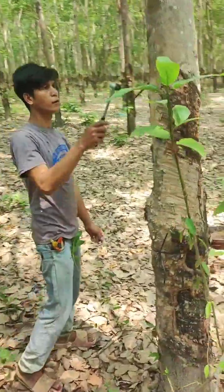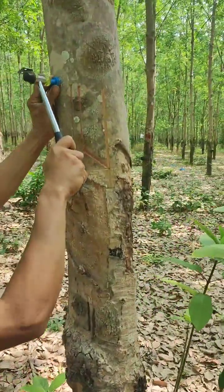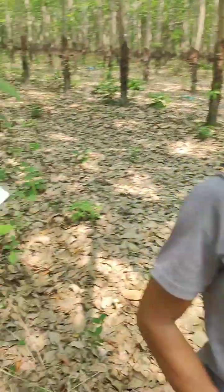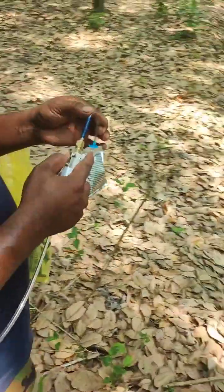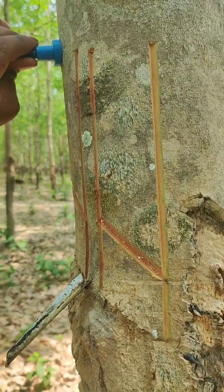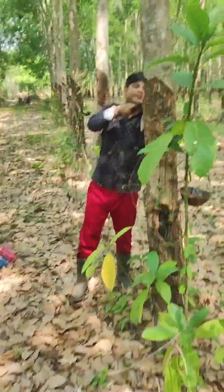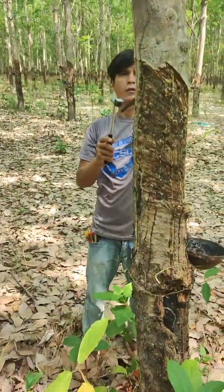This is a Cambodian worker doing it for the first time. You can see this is a cap — the green cap. We put it into the bark and pump ethylene gas into the bark. See, it's pumped the ethylene gas into the bark and we put on the cap. The ethylene gas in the bark will go through the tree and it makes the latex bleed more, for a long time. Because of that, with the shortcut, the quantities of the latex is enough.